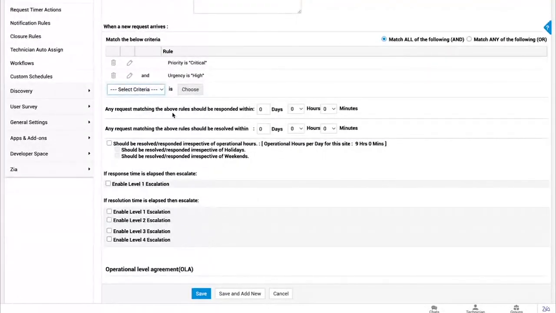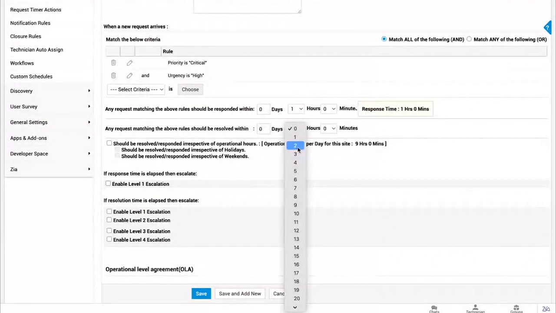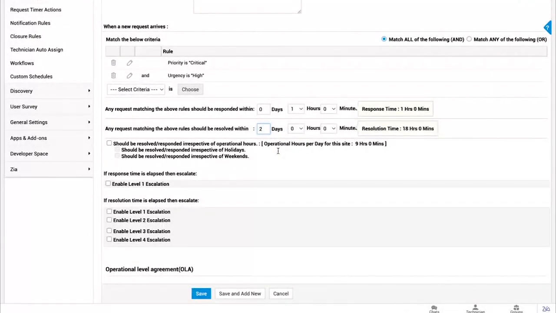And then you could choose the response escalation and the resolution escalation, right? So if the response is not done in, let's configure it to be 1 hour, and if the resolution is not taken up in 2 days, let's add 2 days, and then you could choose what action needs to take place.